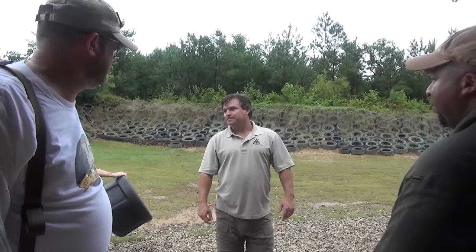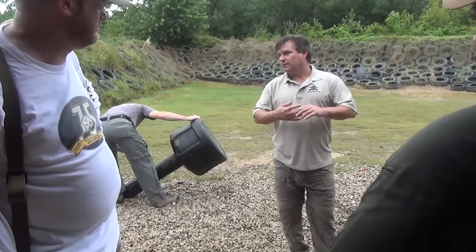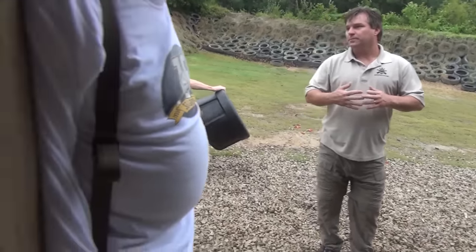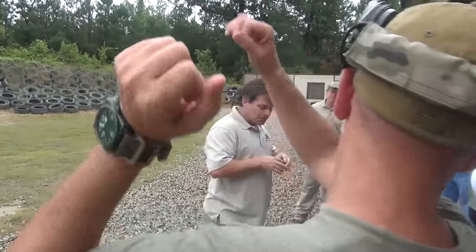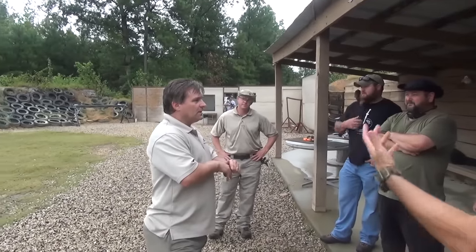At this point, the class got very different than what I was expecting. He taught us how to fight with the shotgun as a weapon in and of itself, not as a firearm. And this is where he talked about why we need to be able to do that. That's right. This is not competitive shotgun. This is tactical shotgun. But let's look at why we would possibly have a no-shoot situation.